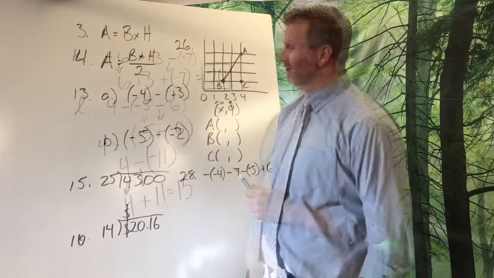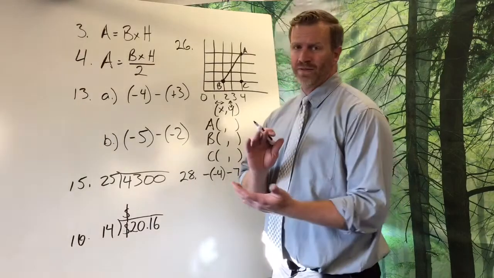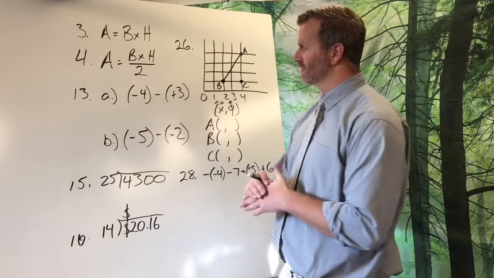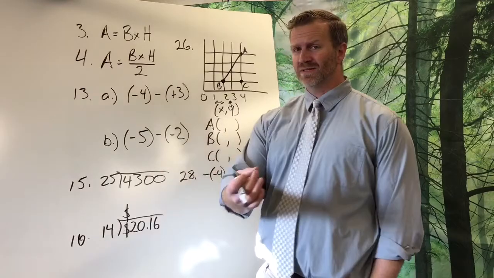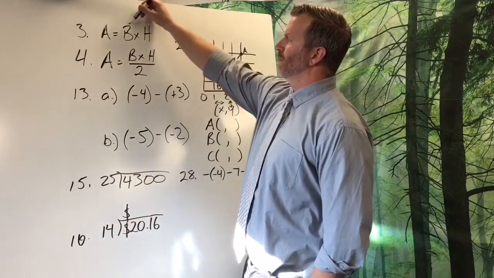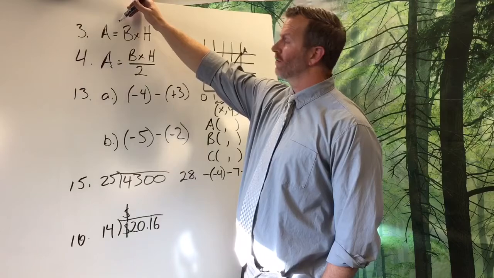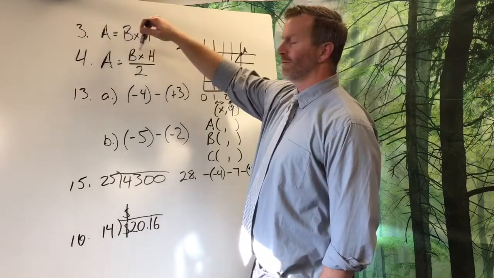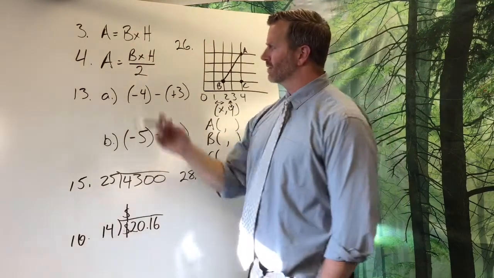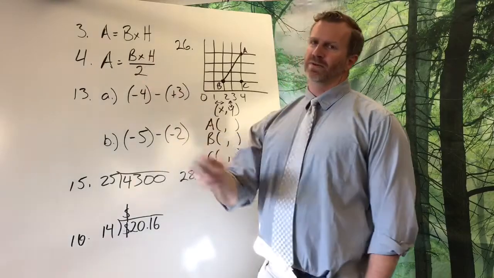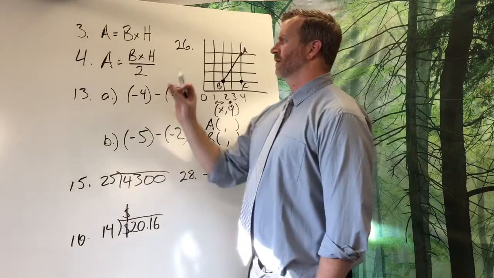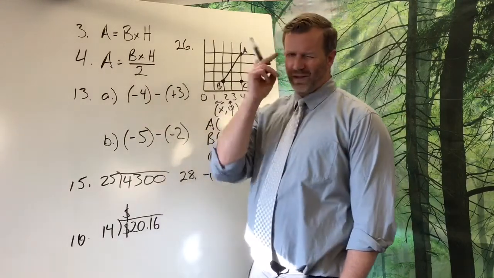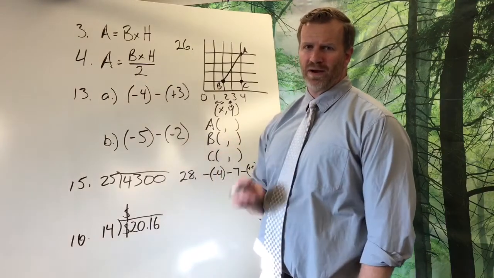All right. Get out your math sheets so that we can go over some of these questions for the homework tonight. You should have your math worksheets ready to go. I just want to give you a couple tips on 3 and 4. Check it out. We've got base times height of that parallelogram. It's going to give us that area. And then number 4, you're finding the area of that triangle. So we're going to go base times height, but then we've got to divide that number by 2.